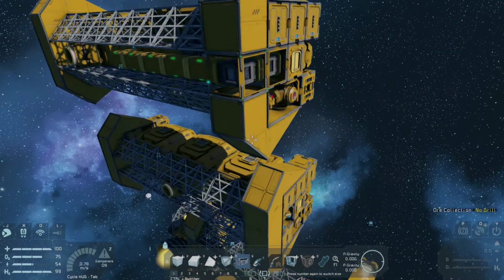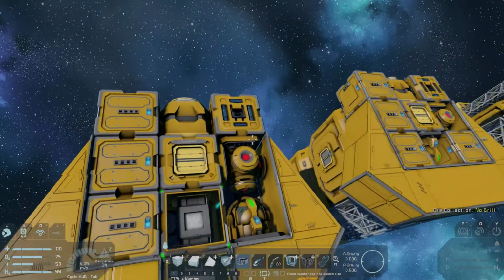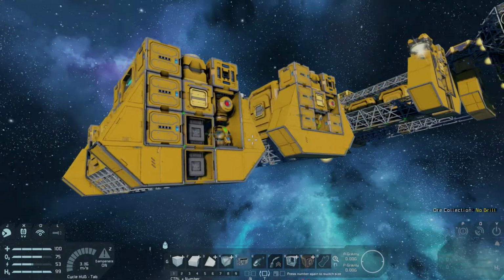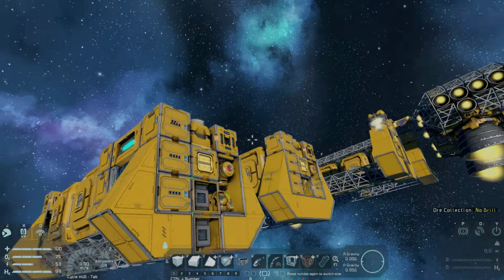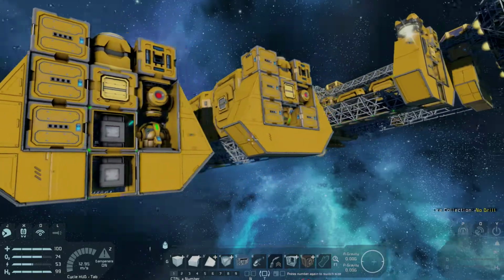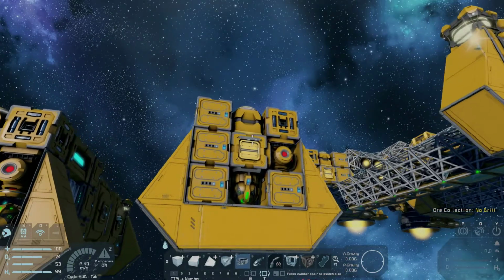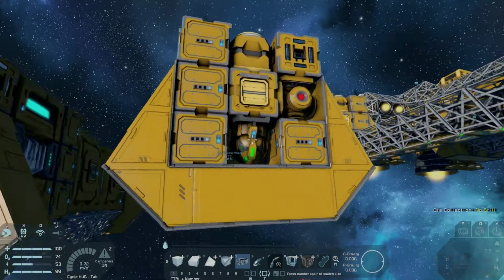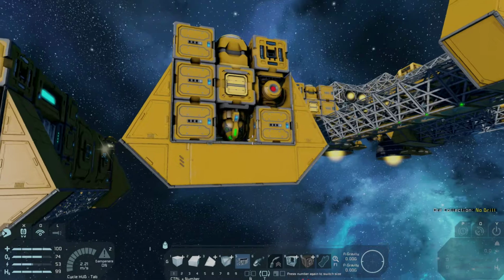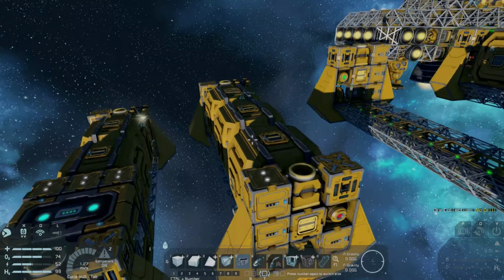Anyway, having thought about those sorts of things, discussed a little bit within my own brain, I was thinking that I really want to get these as close to generic as possible. So how do I go about doing that? This one over here is as generic as it can get. This is stock gyros, stock batteries, stock reactors. Everything about this one, except for the scaffolding at this point, is stock.